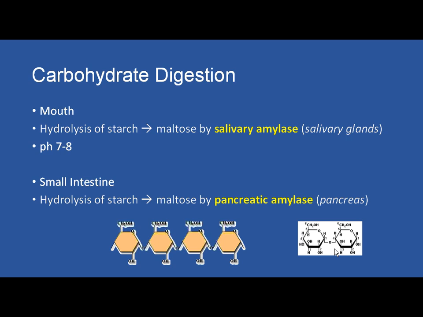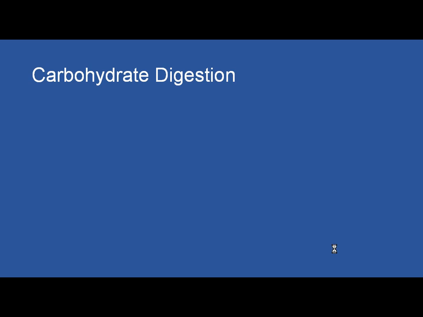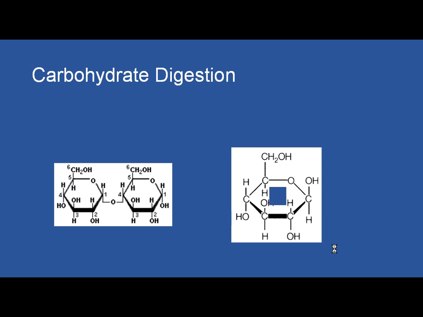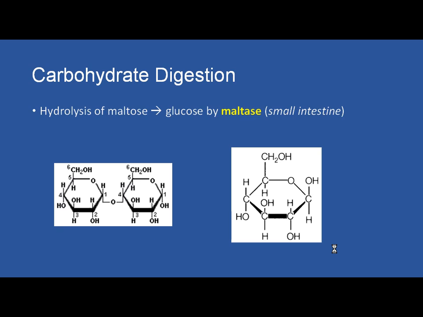So that's 2 of the 3 enzymes, and now we have to get the maltose right down into glucose, into the individual monomer. pH of your small intestine, sorry I keep forgetting about pH, it's about 8, right? It's really close to neutral. So carbohydrate digestion is 2/3 of the way done already. Let's finish it off. How do we go from maltose into good old glucose which we can then use for cellular respiration? Been there, done that. The hydrolysis of maltose down into individual glucose sugars is done by an enzyme called maltase.